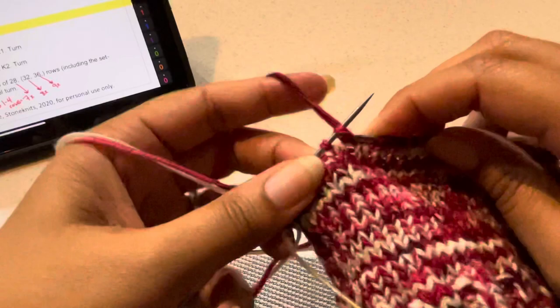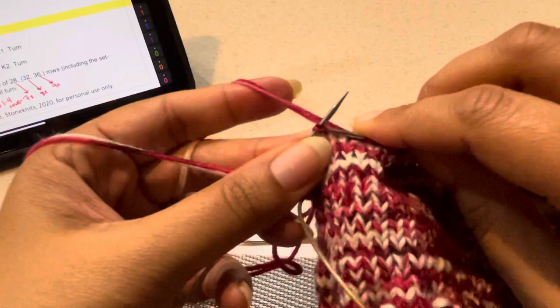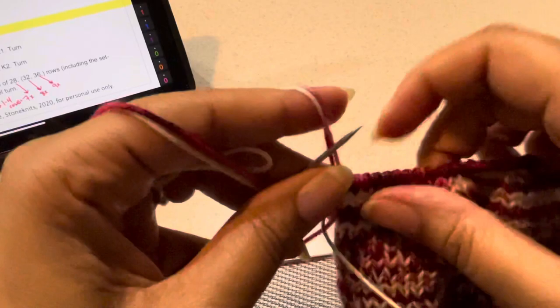I am knitting 28 stitches. 28 times 2 is 56. When you get to where you want your heel, you will split your stitches, 28 on one needle, 28 on the other needle.